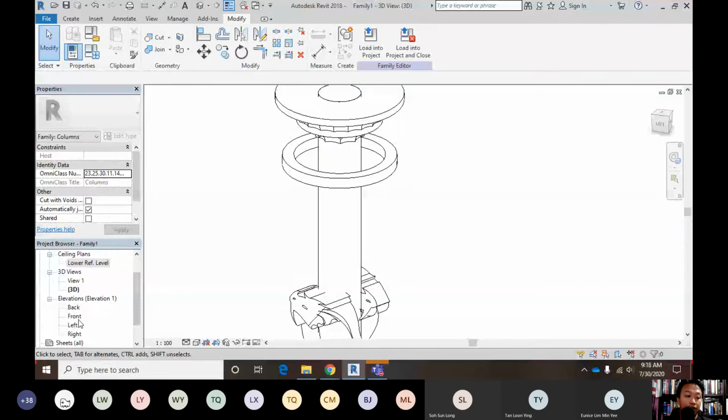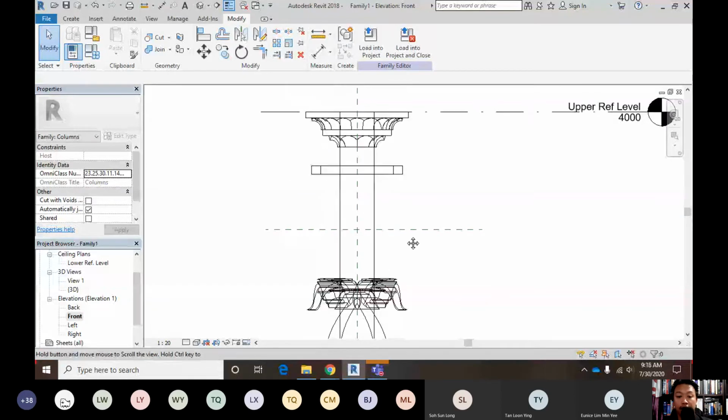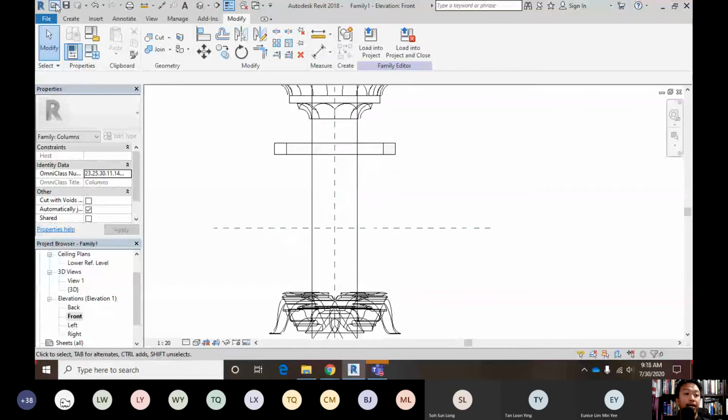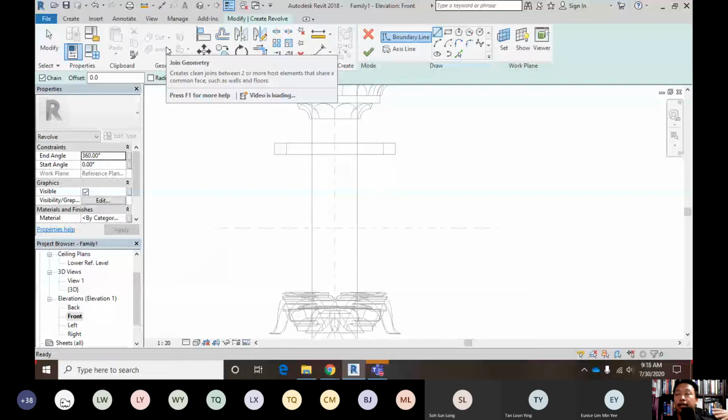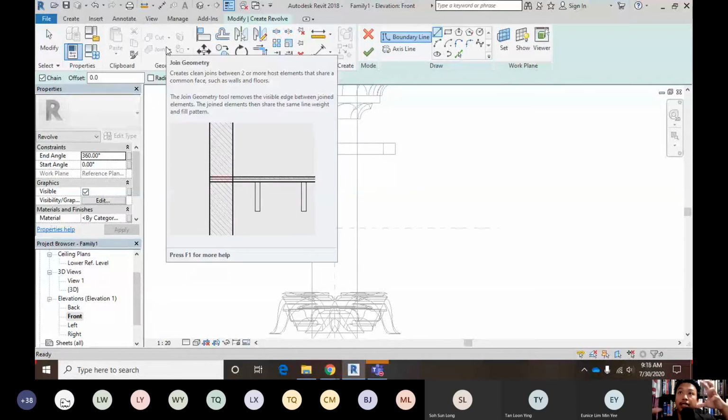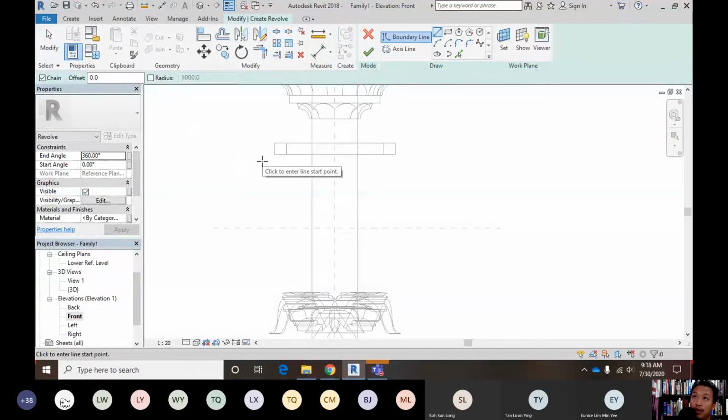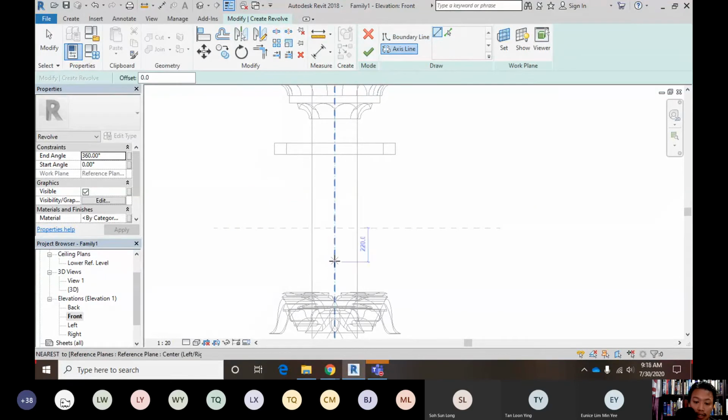Go back to your elevation. Create revolve. This is the same as void and model. Void is only the empty side that you want to cut out. Model is where you want the solid one. The axis is actually here.